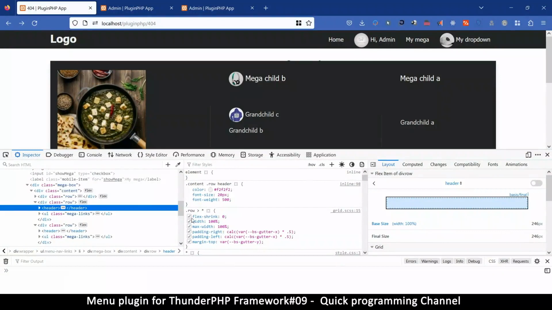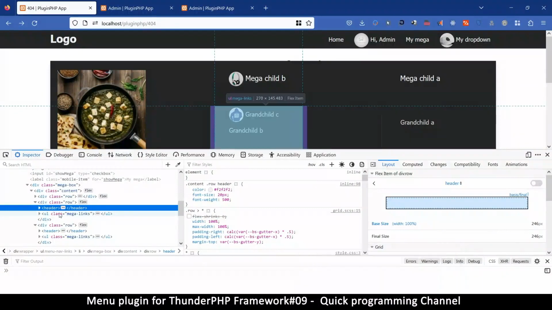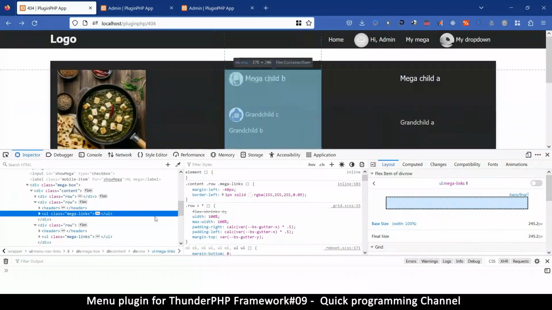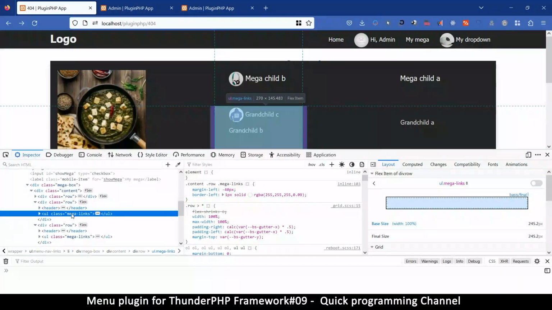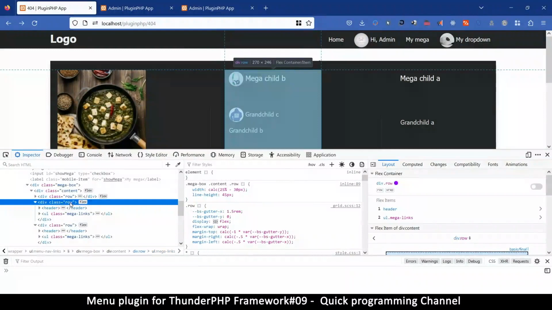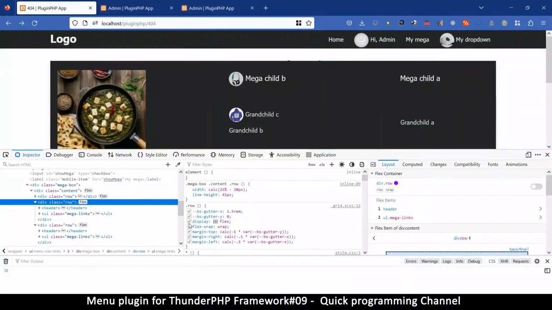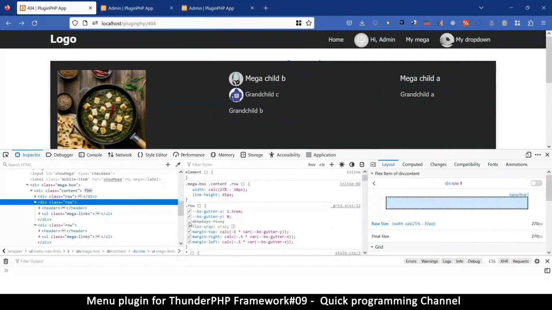It seems to have flex shrink here, which means it probably has display flex. Let me see if we can get rid of that. Let's try the UL itself here. What is this? Okay, it's like that. Can it move up? Oh, wait a minute. I think inside the row here, there's a flexing going on. Display flex. Okay, if I remove that, oh, there we go. Problem solved. Very cool.